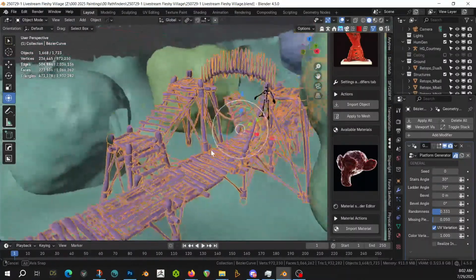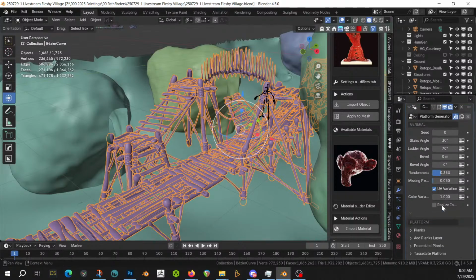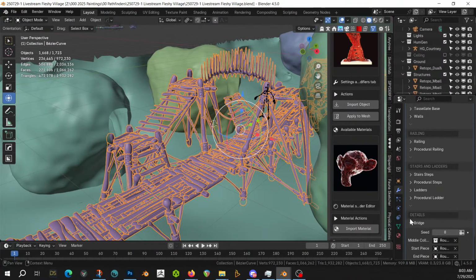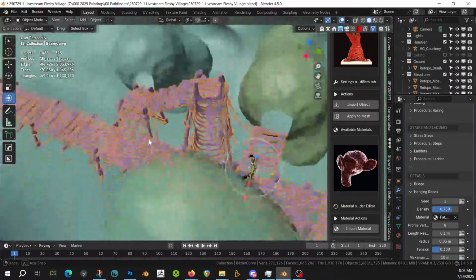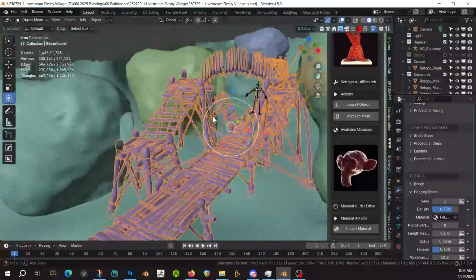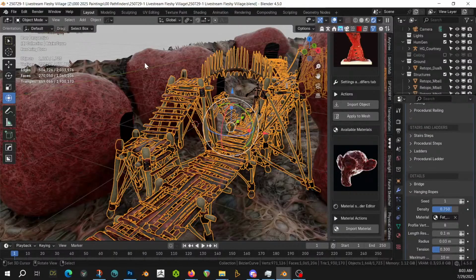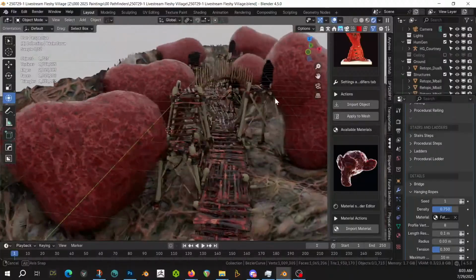Comes up and across. Don't like that rope there, so let's see if we can move it. That rope there, I mean. Hanging ropes, seed. Good, just a different seed's fine. Cool. Take a look. Nice, we're coming along.